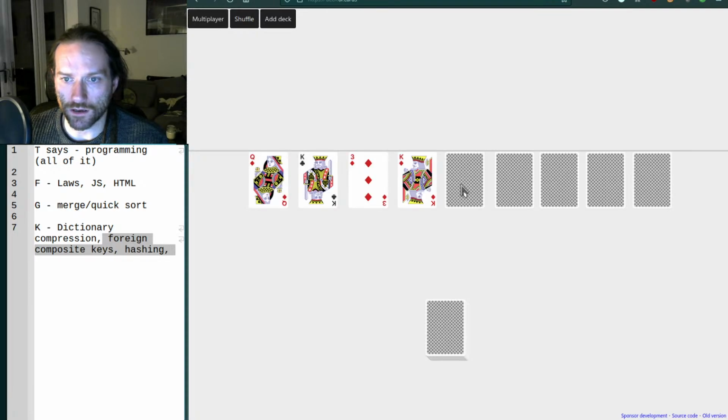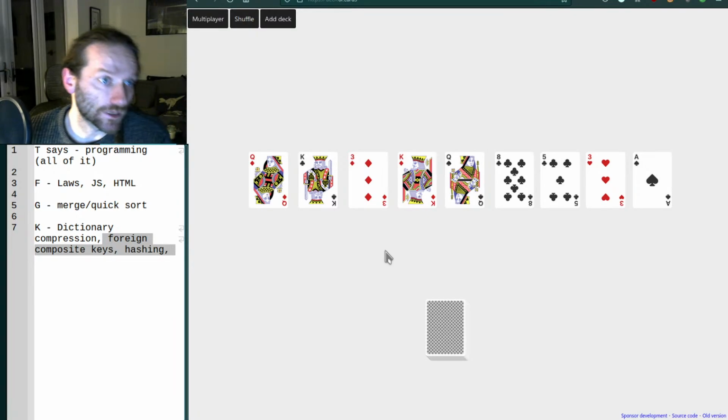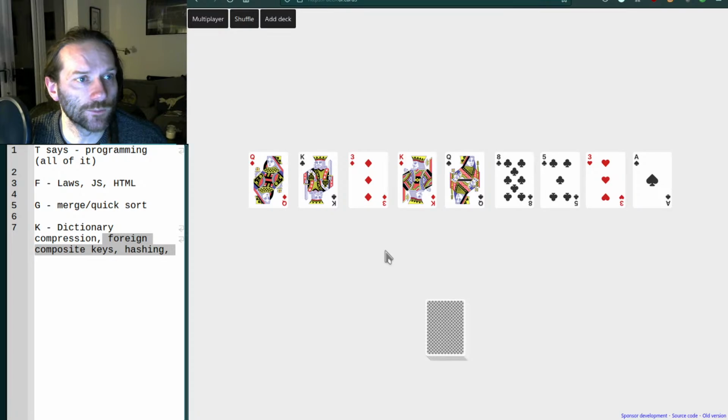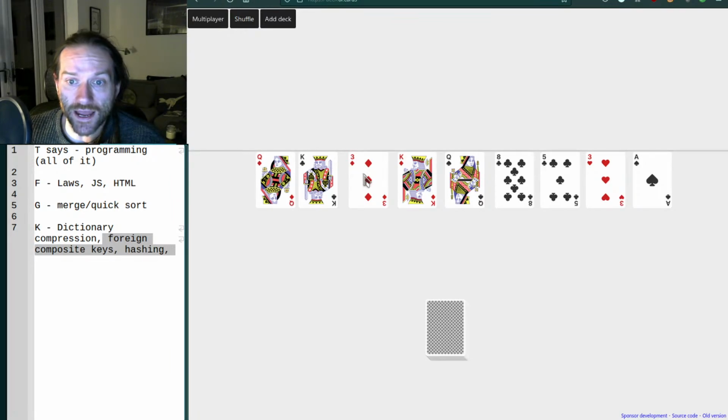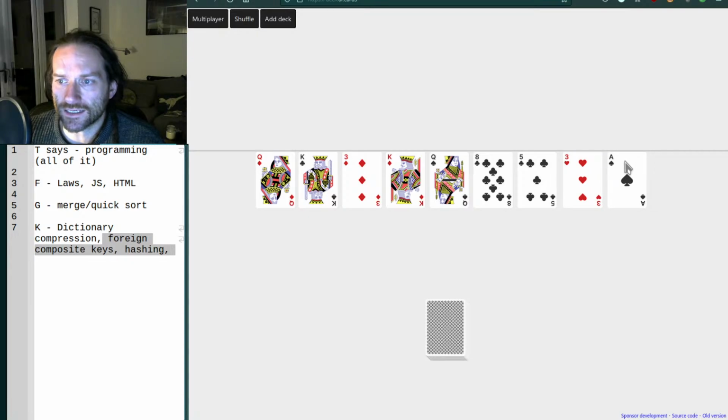Okay, so obviously in a computer system you're not dealing with cards, you're dealing with lists, but this is the easiest way to visualize it. To start off with, you would have a list containing X number of items. In this instance, we have a list which comprises 10 cards.